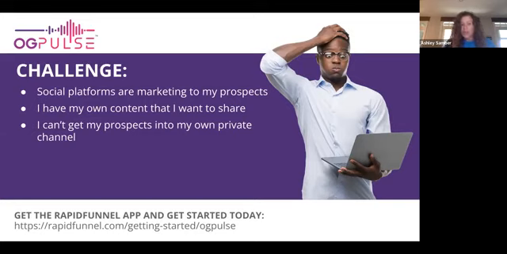You can send that the exact same way that you share the company resources. You can even use this with your friends if you wanted to share your favorite recipe, or your family, if you wanted to share a family photo, whatever that is, you can create your own personal resources that only live on your app. And so it's important that you understand how to do that. We're going to show you that today. You also can't get your prospects into your own private channel in many other ways of communicating with them. And so by having this feature activated and utilized properly, you will now be able to do that.